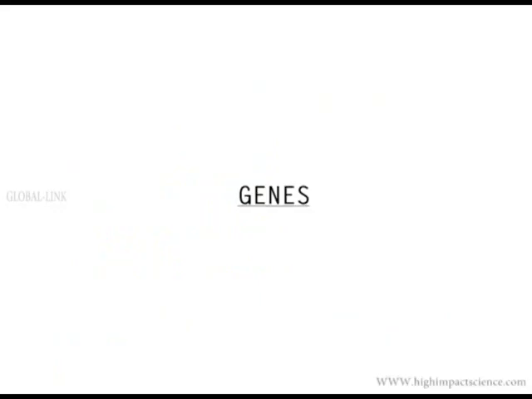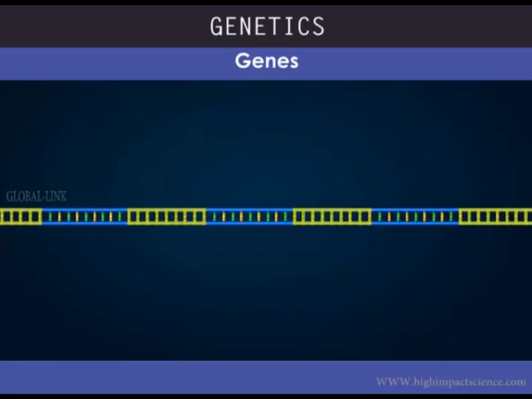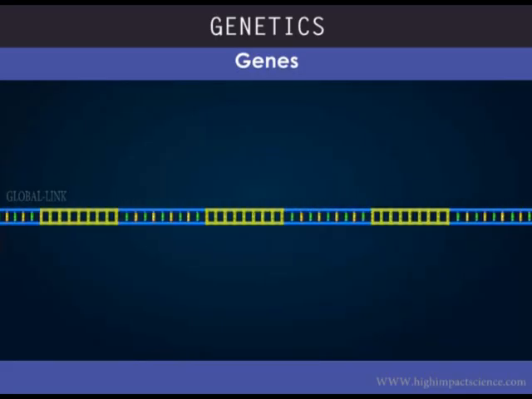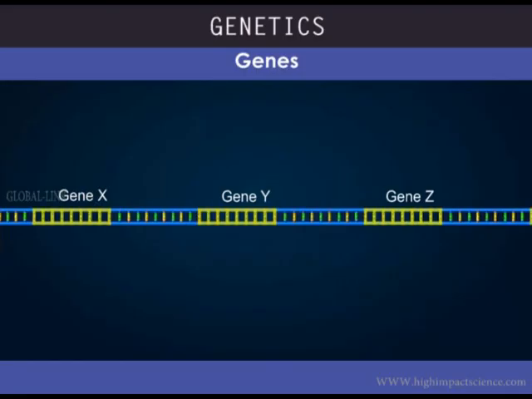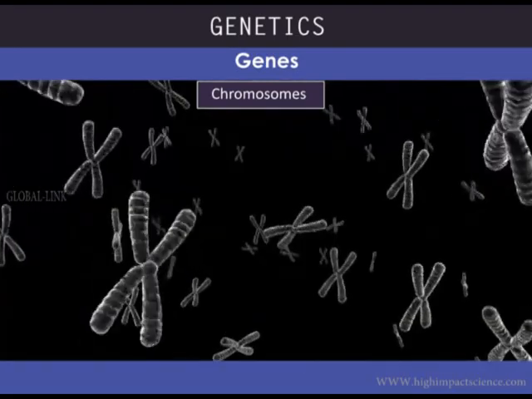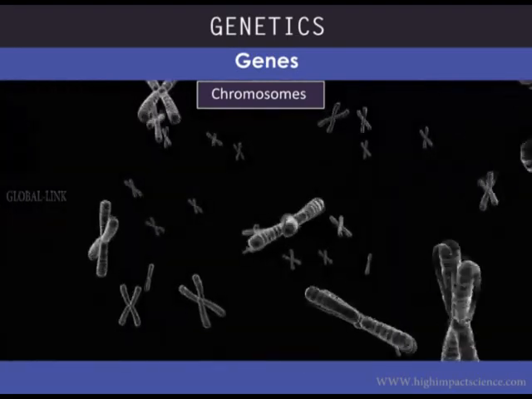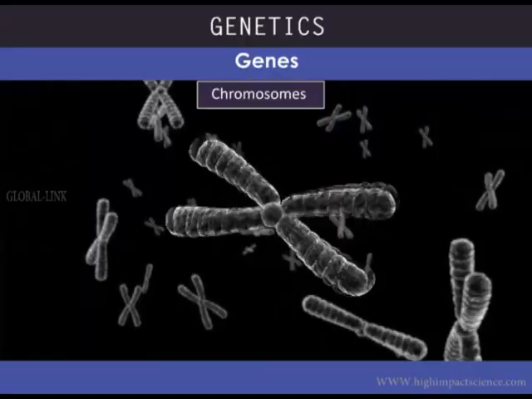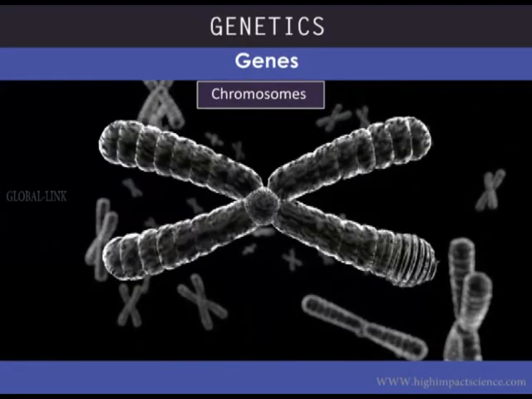And now we look at genes. Along the length of the DNA strands are sections called genes. The DNA sequences in the gene regions code for specific features of the organism, for example, a certain protein. And because DNA is packaged into chromosomes, we can also say that a gene is a section of a chromosome. The position of a gene in a particular chromosome is called the gene locus.